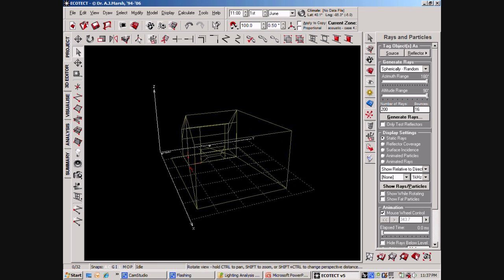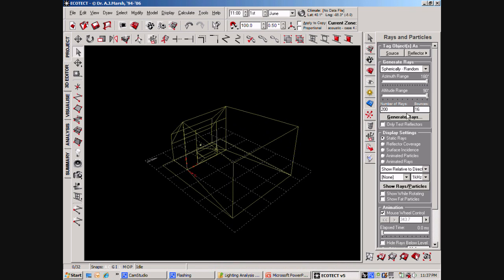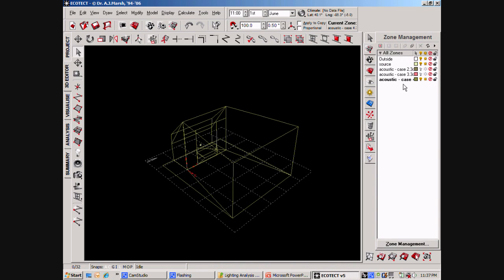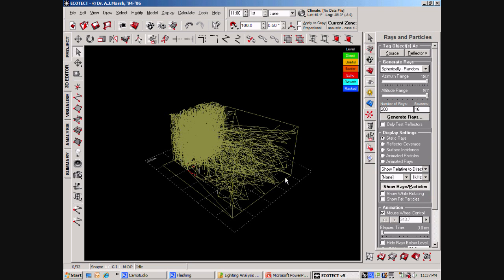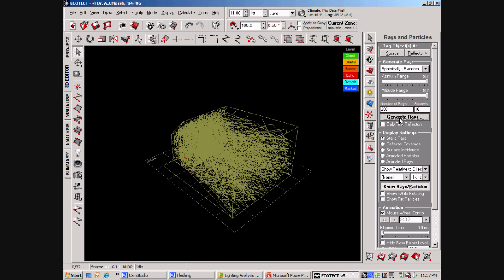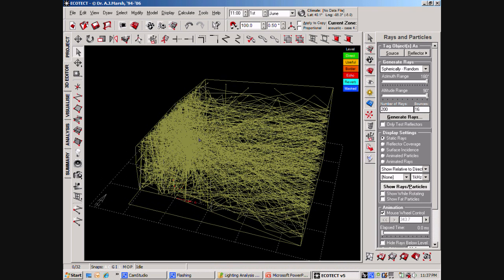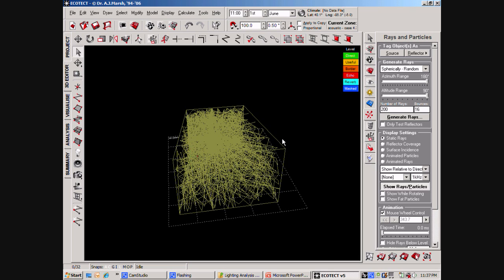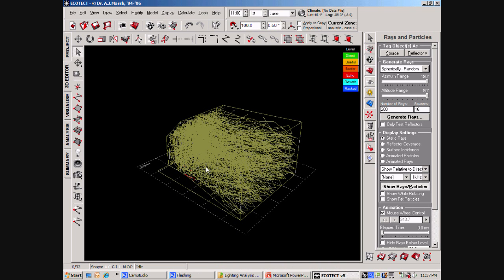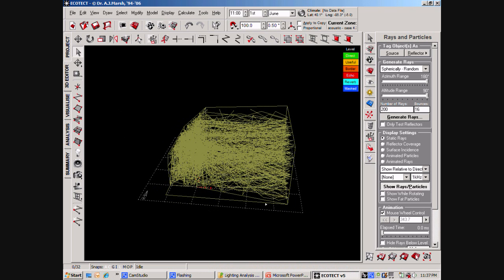So let's see what this does just for fun. Make sure this is its own zone. We'll see how much better we can do. So again, that's what we had. Let's run this same test again. So you see the density is much more dense as a result of those changes. So there you have it. That would be the use of this process and just testing out some variations of models.